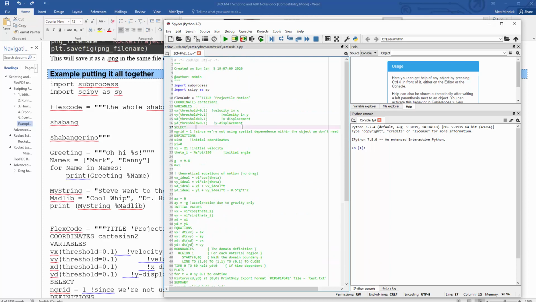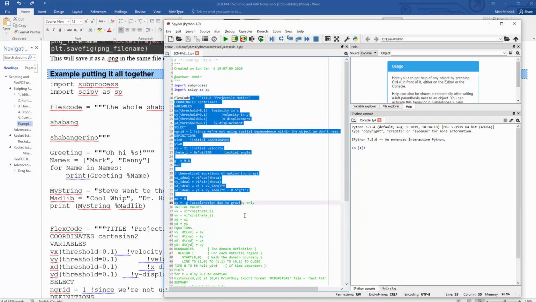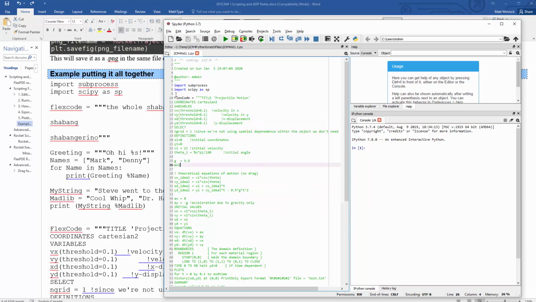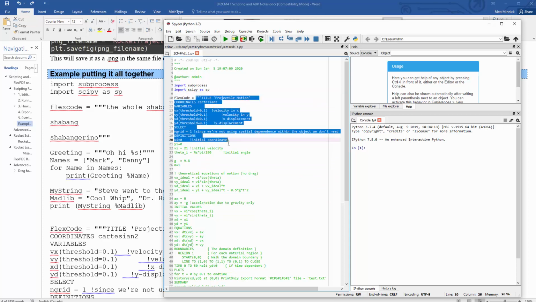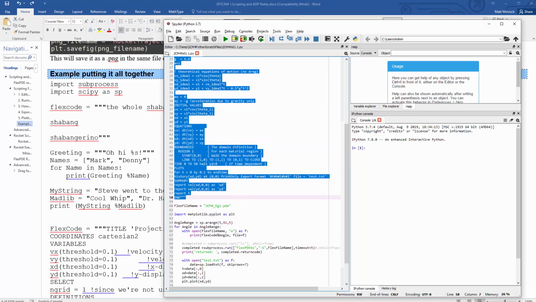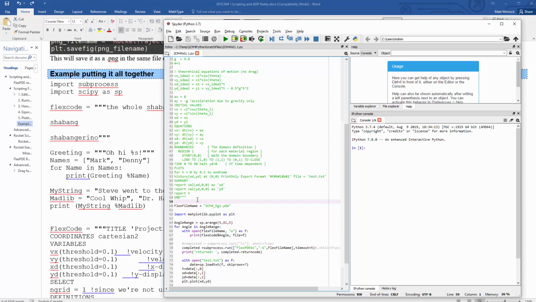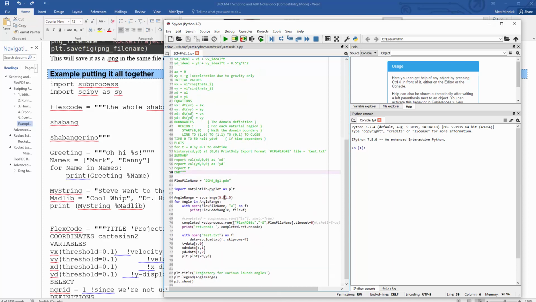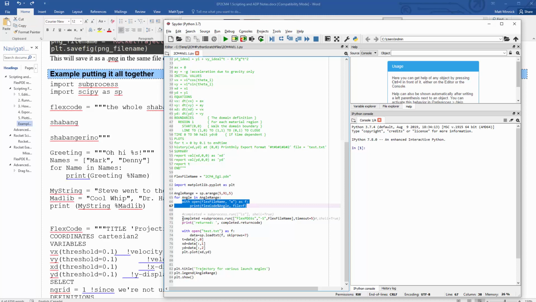Okay, so once we've got everything in here, how this program works that we're going to build up is we've got a string which has all the code that FlexPDE is going to run. We're going to save that file, and then we're going to tell Python to tell FlexPDE to run it.